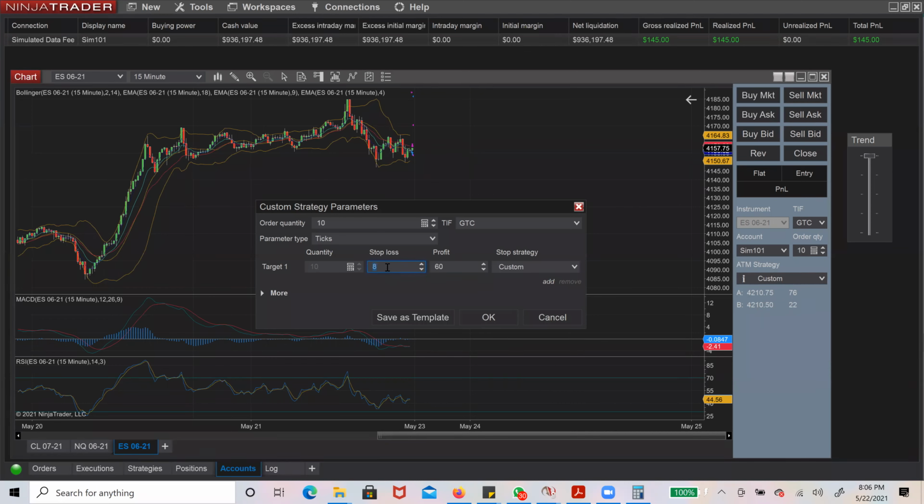Okay, but for NQ, my stop loss is at least 100. Why 100 or 120 ticks? Because I can handle it if the NQ goes down heavily. Why can I handle it? It's going to go down, touch the RSI, and come back up. Simple. Indicators are your friend here.